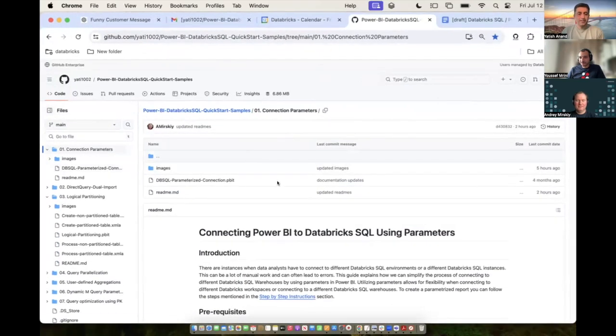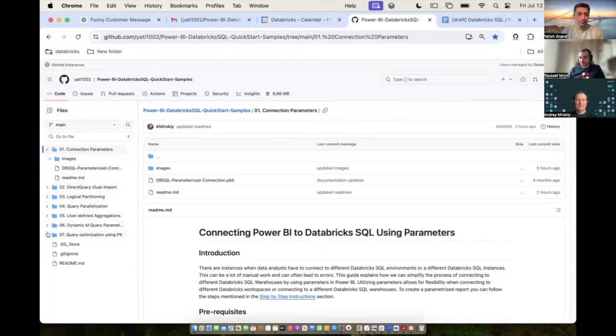All right. As you can see here, this is the Git repository that we have. Let me give a quick introduction about what it contains. This Git repository is the Power BI and Databricks SQL Quick Start Sample. All the sample templates that you see here are best practices or recommendations for when you're using Power BI and Databricks SQL.